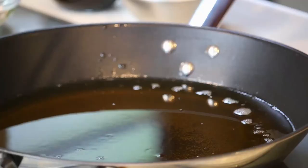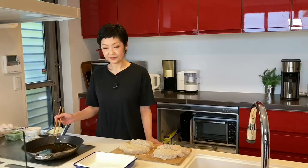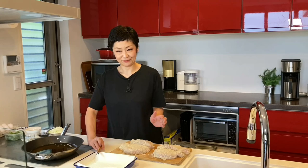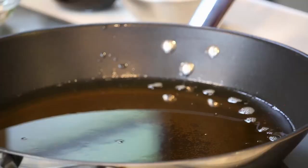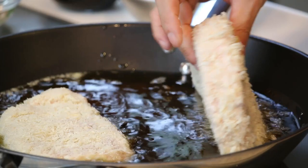Heat up some oil in the frying pan. I'm using rice oil, but you can use any oil you like. Put a damp chopstick into the oil. And if you see small bubbles coming up from the chopsticks, the oil is ready. So let's put the pork in and fry them until golden brown, depending on the thickness of your pork, but 2 to 4 minutes on each side.